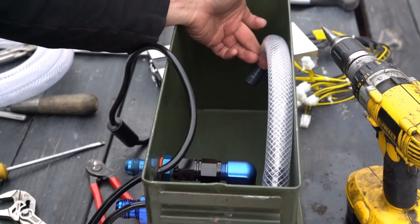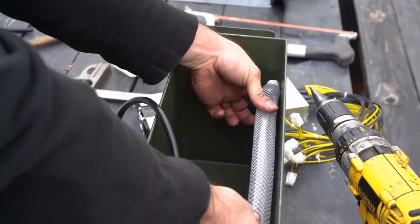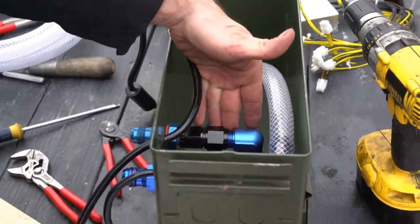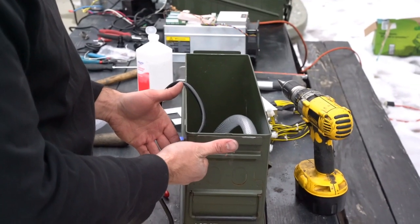Once we put the miner in, this bend is not going to be an issue. So if you notice, we have a clear space that we can fit our miner inside without taking any of the fittings off.